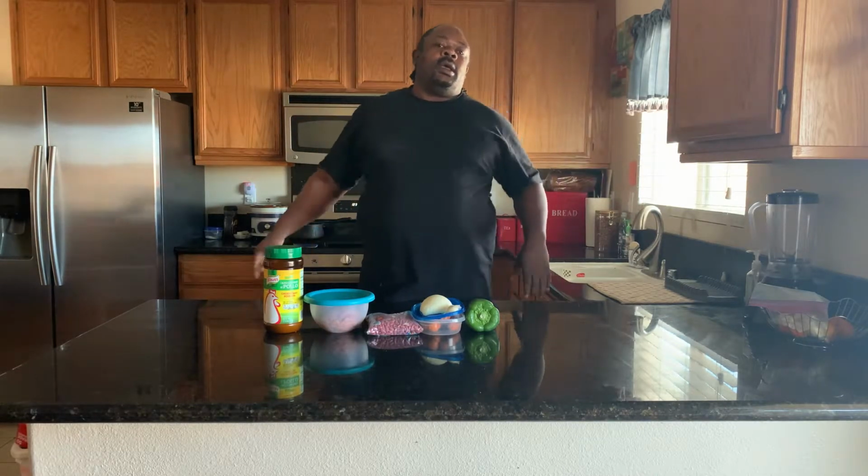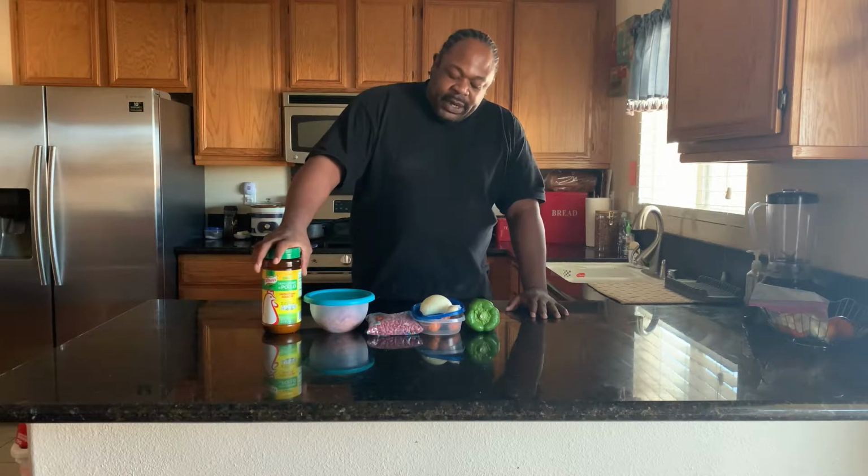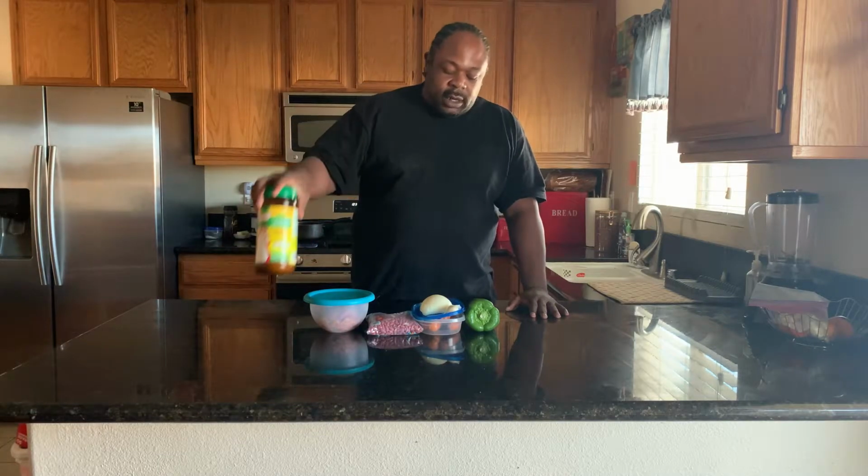And today, I got a simple recipe for us. It is called red beans and rice. So, for my red beans and rice, I'm gonna use 8 cups of water, but I'm gonna mix it with this chicken bouillon.